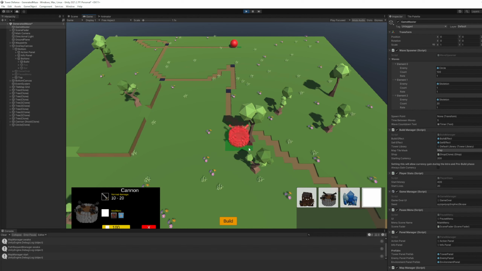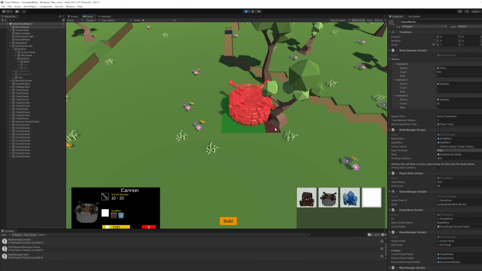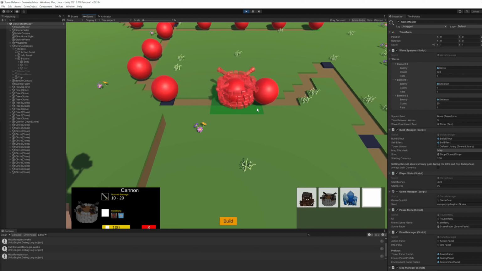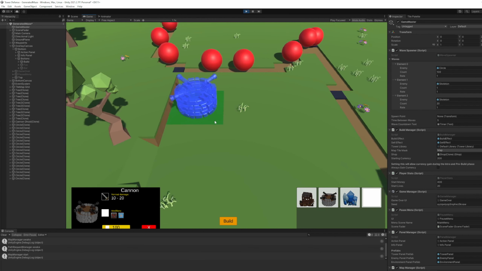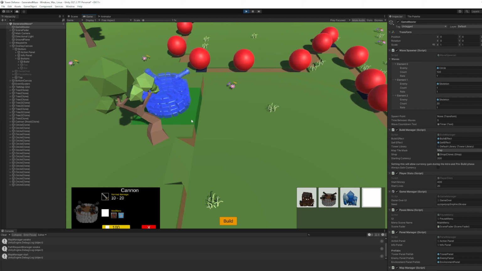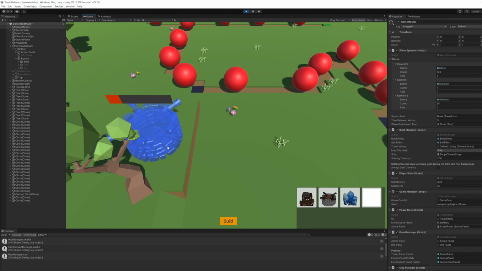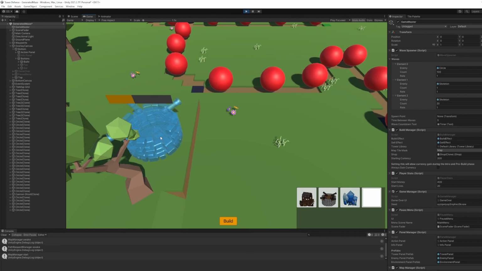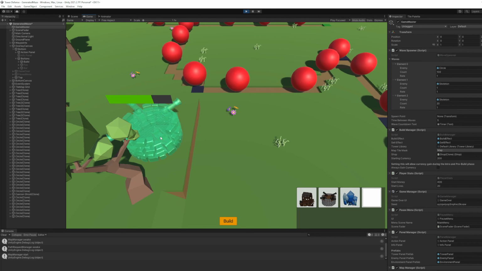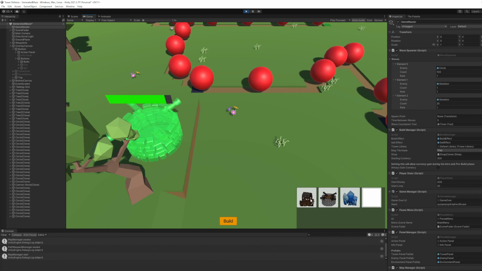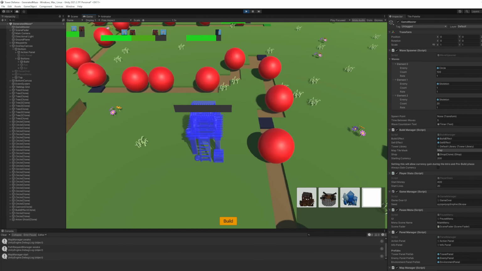But I've also been working on a lot of this tower ghost. The trees you can't build anything on top of, so the ghost turns red, along with the red box below, showing that you can't build something there. Same thing with enemies, or if you're halfway up a ramp. I've also been doing a build timer, so each tower has a build time. The cannon is like 10 seconds.